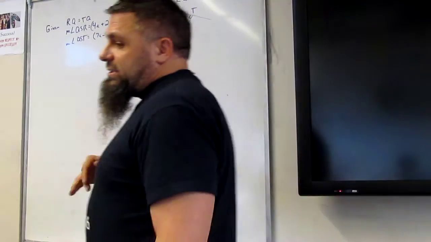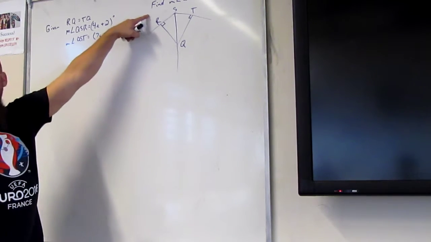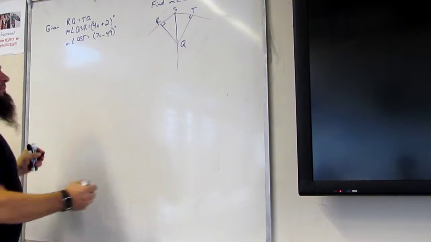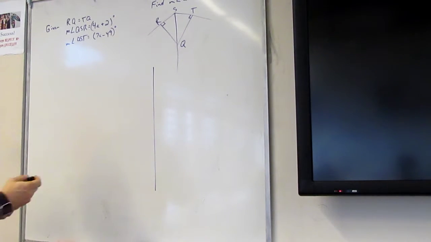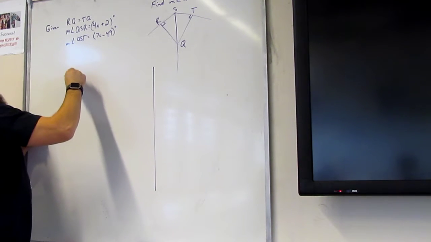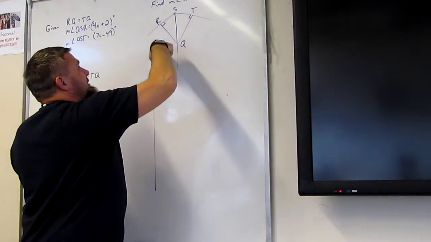Alright, so on these tests, you'll notice that I have you write the rules on every single problem that you know how to. Right? And that means it should look like this. When I'm given something like this, we should set it up like a proof. Okay, so I have a proof line, right? I have a given, and the given is RQ is equal to TQ. And that means I mark it.